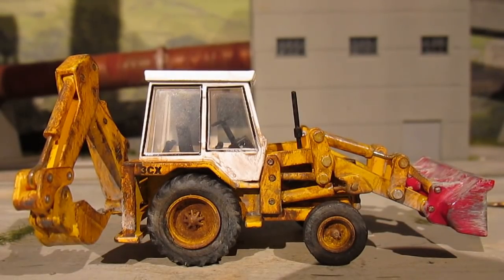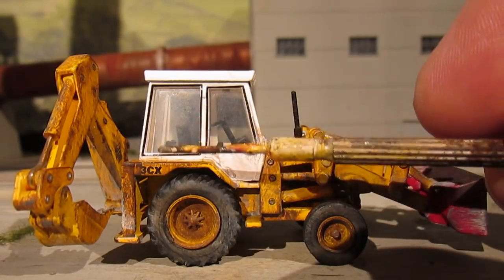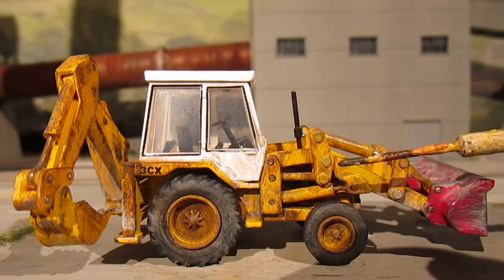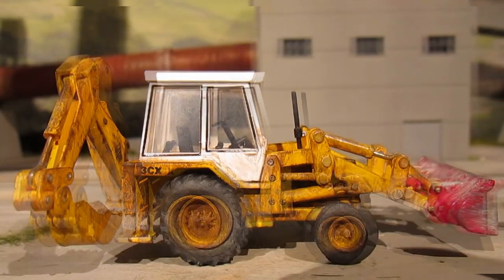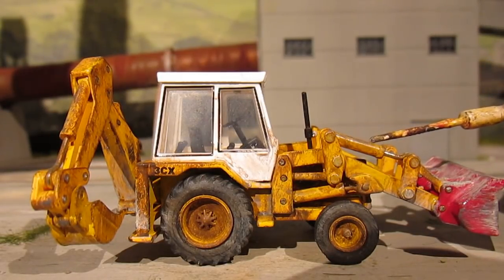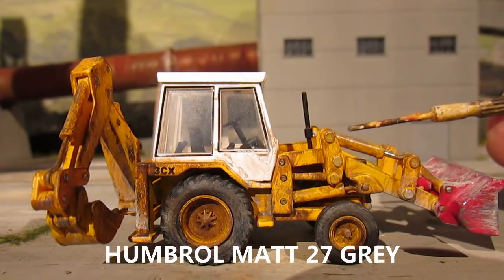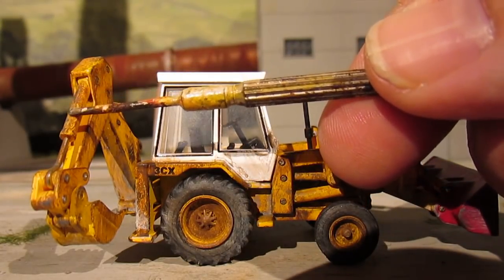Let's go through the various weathering techniques I've done. I've done various rust effect colours around here - you could do this as much as you want, just don't overdo it. This is going to be in a quarry so it's going to be quite dirty, and for that I've used Humbrol Matte 186 earth colour. On the hydraulics I've used a little bit of grey where the paint has come away and the oil is mixed with the dirt - that's Humbrol Matte 27, applied very, very lightly.